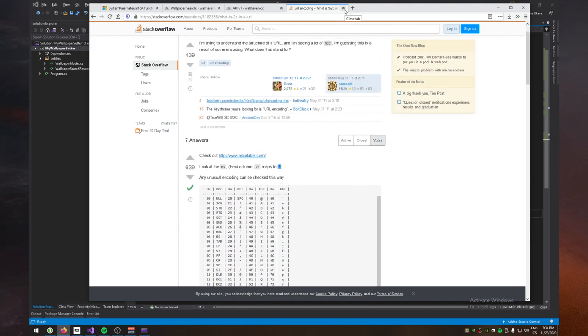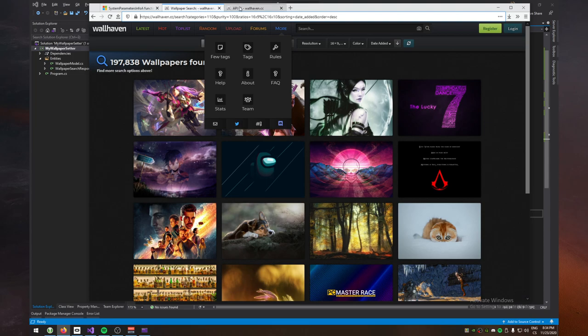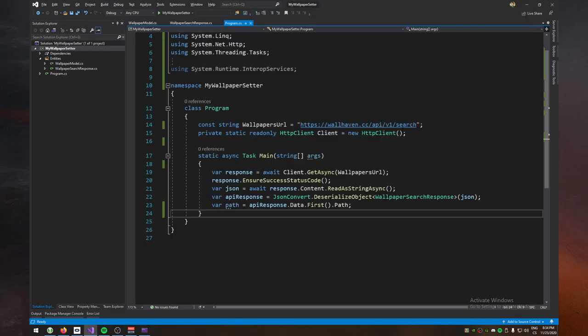.NET, on the other hand, has a utility so that we can actually URL encode and URL decode strings, but we're not going to use it. We're just literally going to use the already encoded option. So in fact, we really just need this part of our URL, and we want to add it at the end of our URL.